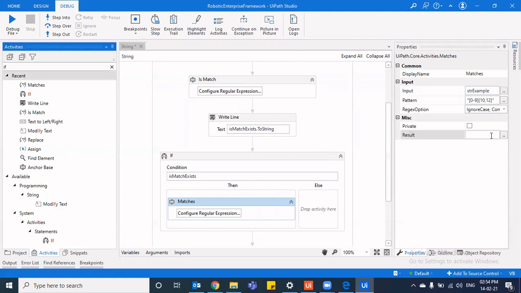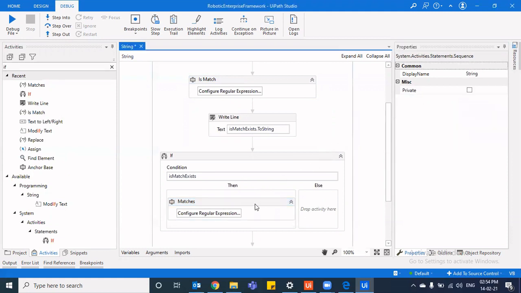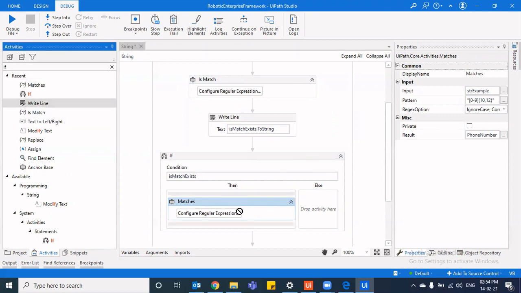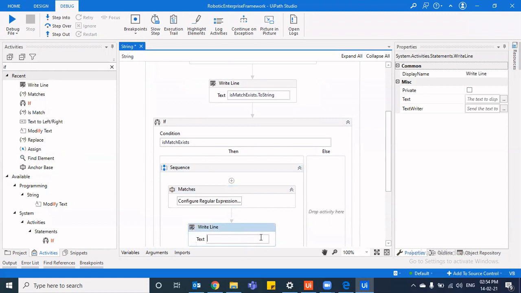Okay, now over here you can see the result is a collection. So if I have to print this, it is a collection. It means that if there are multiple occurrences that match that pattern, then I can display all of them by looping through the collection. Or if I'm very sure that I only have to pick the first matching digit or the last matching digit, I can even do that.